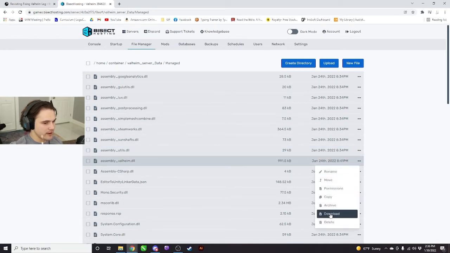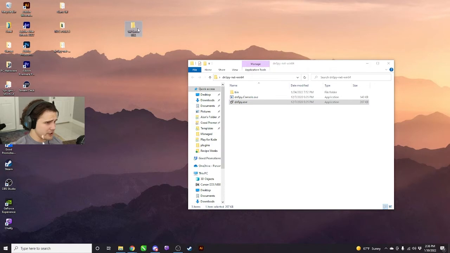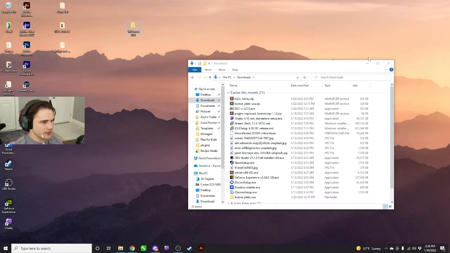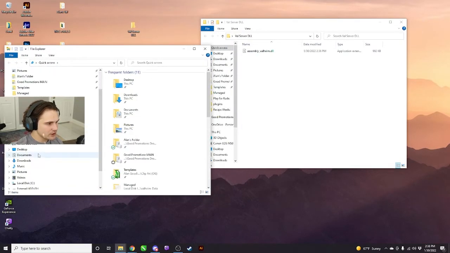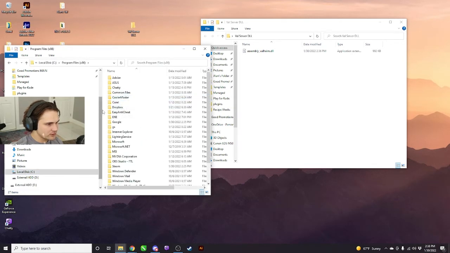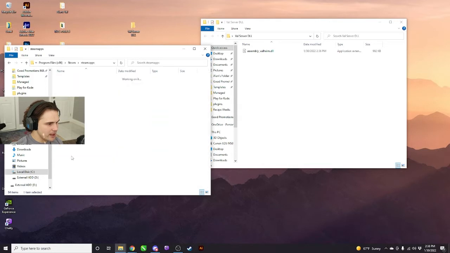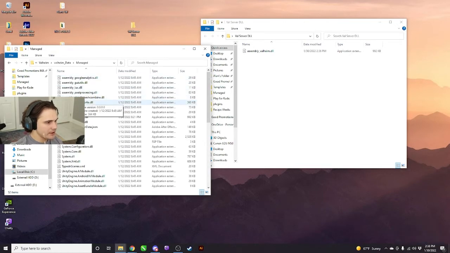So I'm gonna go ahead and download it. I made a separate folder right here, Valheim server DLL, and I'm just going to move that DLL into that folder. You're going to go into the actual Valheim settings. So let's go to local disk, then Program Files (x86), then Steam, Steam apps, common, Valheim, Valheim data, managed. And then here's all the DLLs right here.